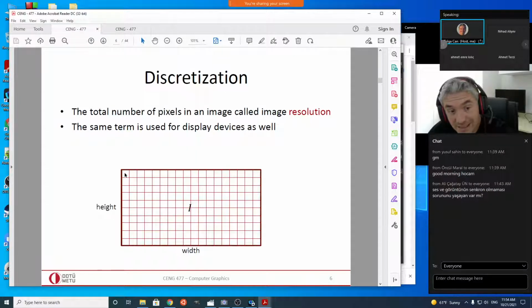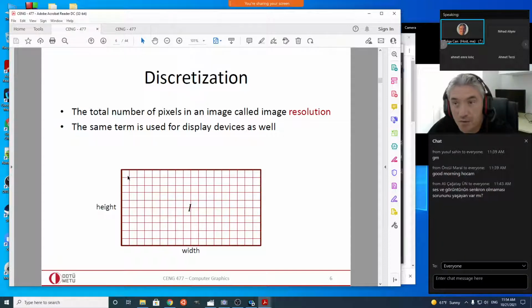And the data we store at every pixel depends on what type of image it is. It may be a grayscale image, a bitmap image, but we are also most familiar with color images. Usually a color image requires three different channels for three color channels. There are different ways to represent color information, and one of them is the RGB color space: red, green, blue. Each pixel is going to have a red, green, and blue component, and all the other colors will be a combination of these red, green, and blue.